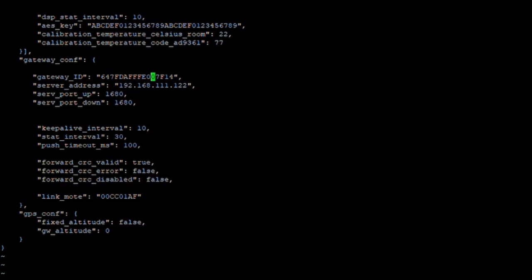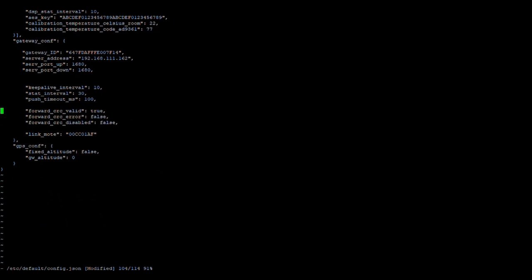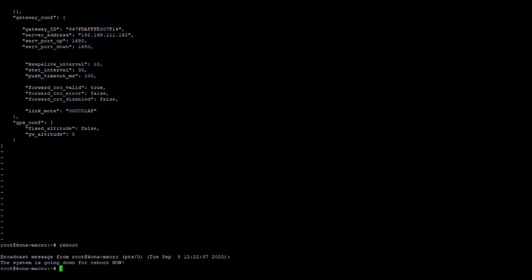There are a number of key settings. One of them is the device EUID, which we're going to use a little later. The second is the IP address of the LoRa network server that this device is going to connect to, and then the upstream and downstream ports that we're going to use. So we've modified the key area, which is the LNS IP address. We'll save the settings file now, and we will reboot the Tektelec gateway so that we can now connect it to the server.